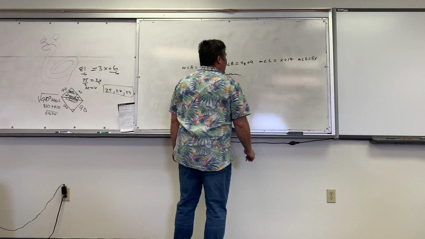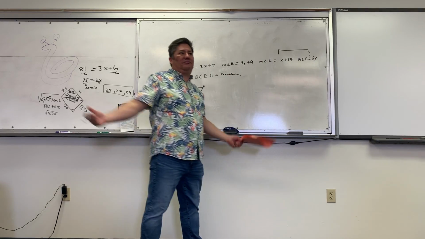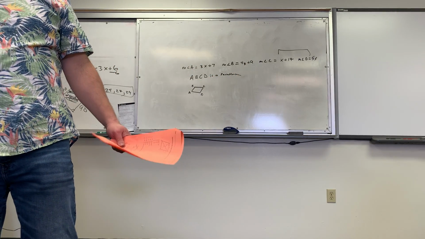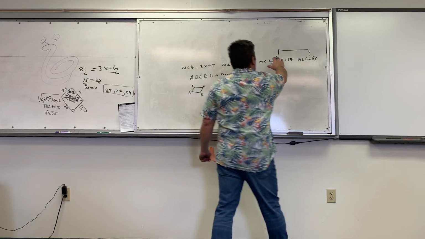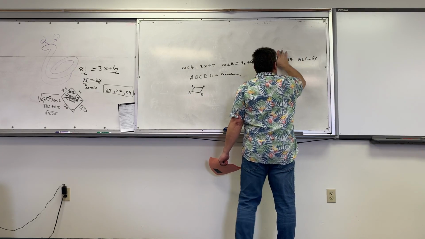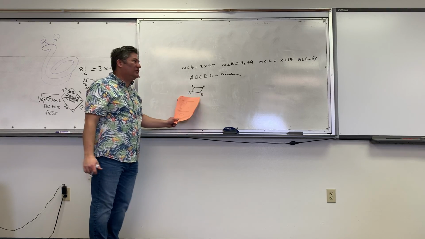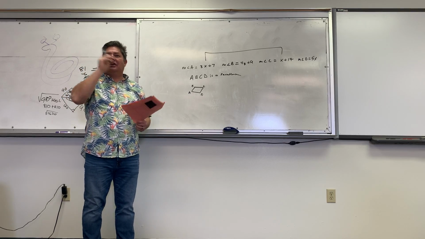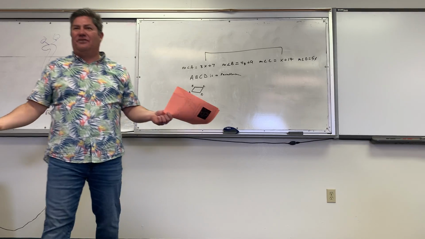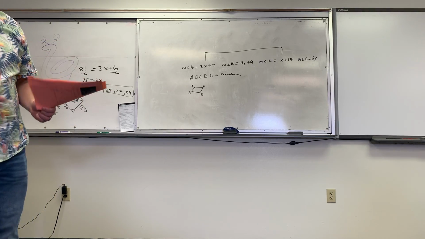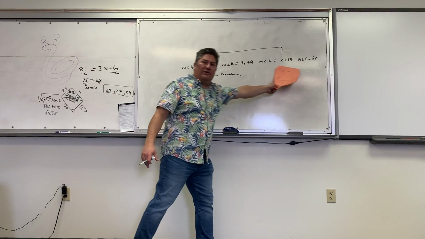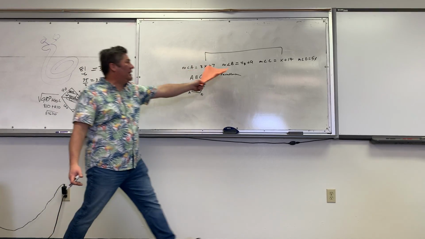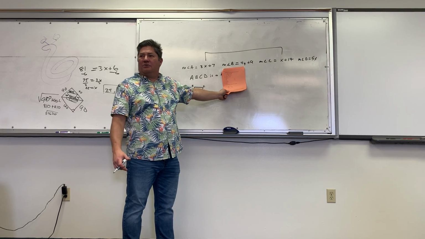A lot of kids are going to say, hey, I'm just going to set these two equal. They both have x's in them. Can I set those two equal to each other? No. Okay? Make sure that you think about the order and which angles are opposite. So I've got to set A equal to what? C. That's how you're going to miss it, is you're going to set like C equal to D or something to solve for x. Don't. Okay? You've got to pay attention to the order of these to set things equal and then solve. So I'm going to set those two equal and solve for x. Then I'm going to plug it in and solve for y.